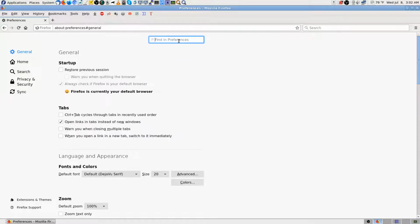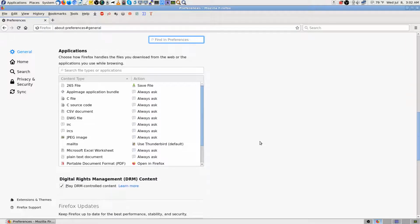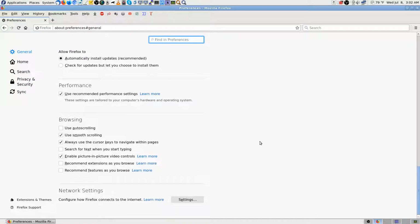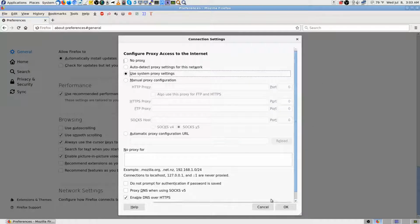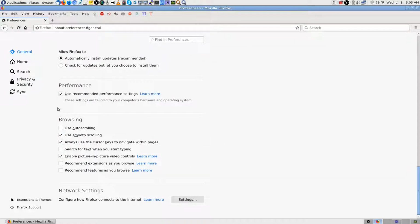I don't think you're going to get any of that stuff in the basic settings. I know there's probably a place in there to turn that on and off, but I can't really think of where to go. Network settings could be in there. See what they should usually do. Maybe it did only enable it for that one page. Well, there weren't any exceptions. I don't see anything about that. This is all about proxy. I don't use proxy settings.